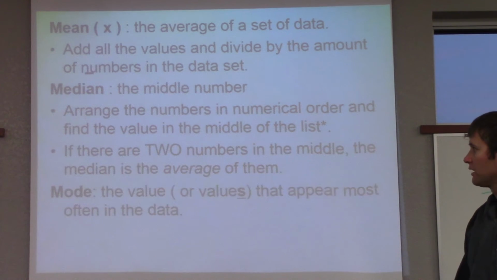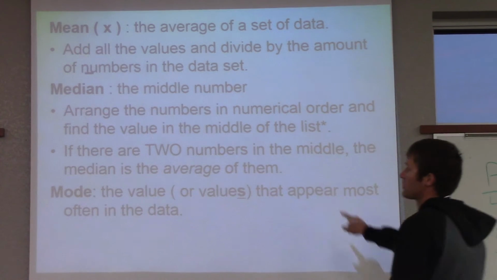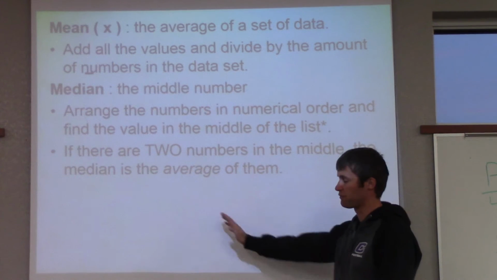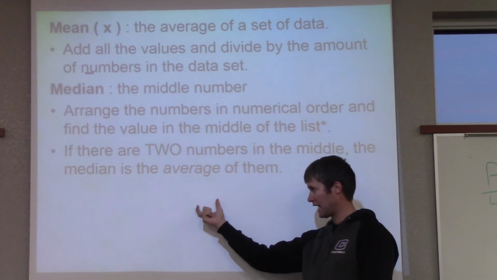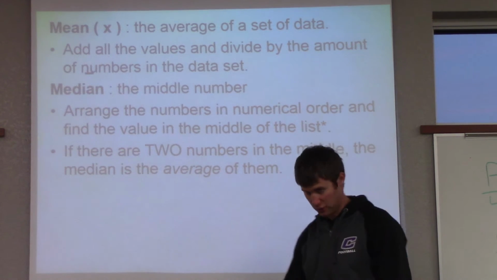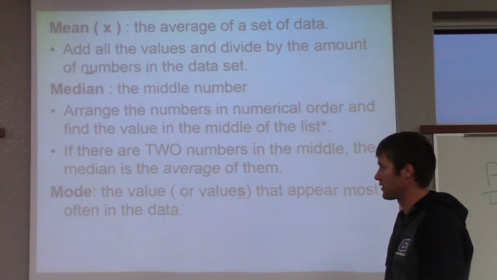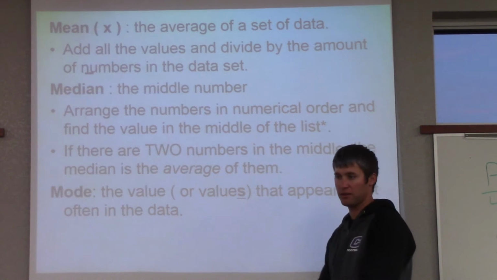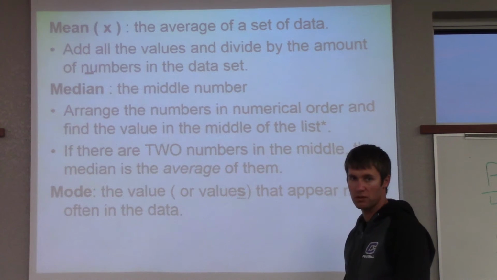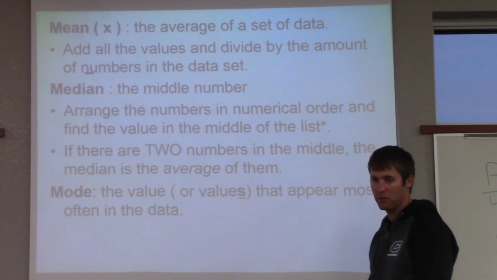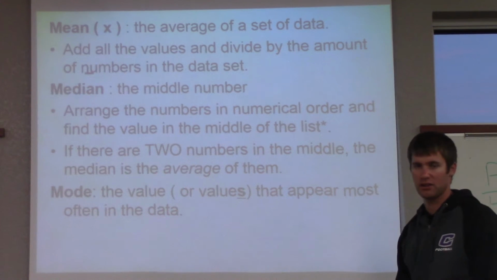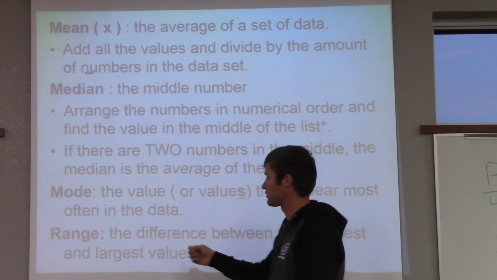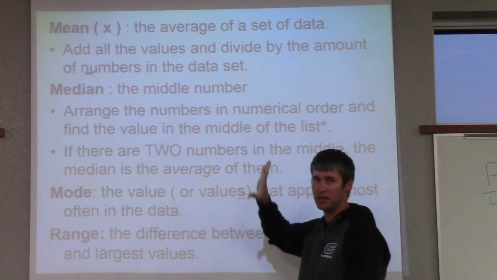If there are two numbers in the middle, so if you have a data set of 8, then you have the 4th and 5th in the middle, you would add those two numbers together and divide by 2. And then mode is the number that occurs most often in the data set. So the first thing we'll do is put our data set into order. Once we put it from least to greatest, then we can identify the median and find the mode as well. Range is the difference, so difference means to subtract. We're going to subtract the smallest value from the biggest one.